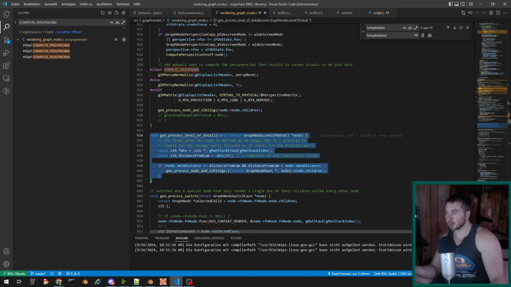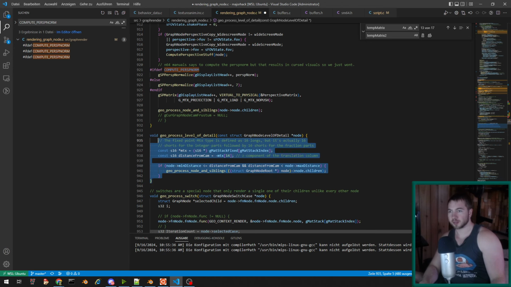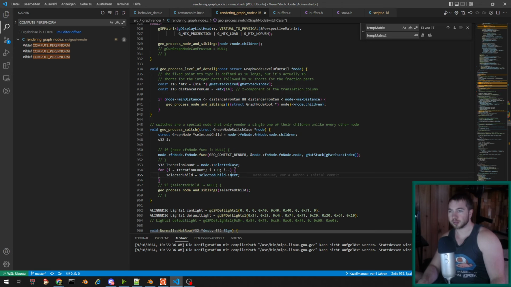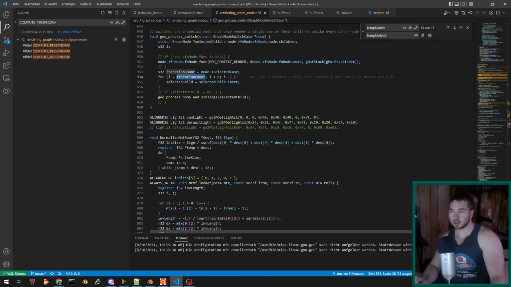Distance from cam is the same. It just made the function more verbose. Surely this will compile the same, 2A1C. Yeah, cool. This is a cool thing you can do where you compare to 0 instead of comparing to iteration count. It saves one instruction. I don't think it's possible to find an improvement here.